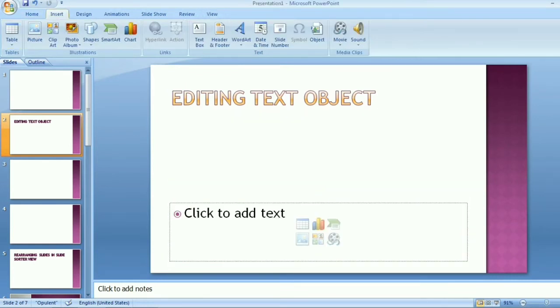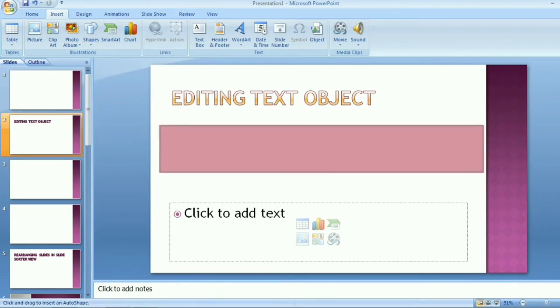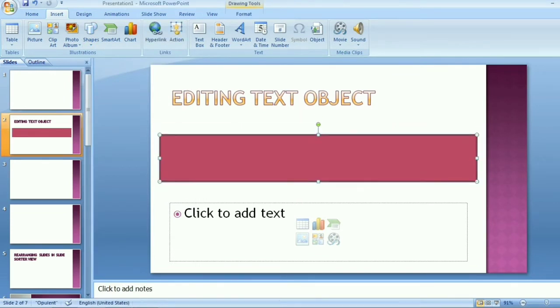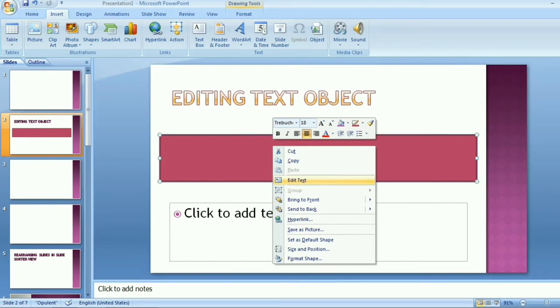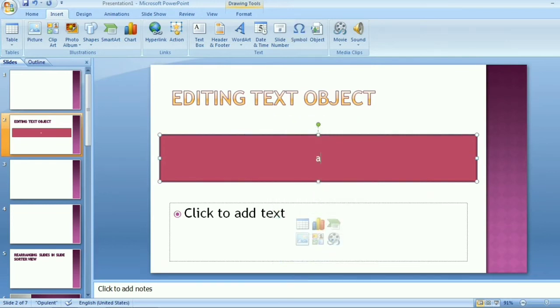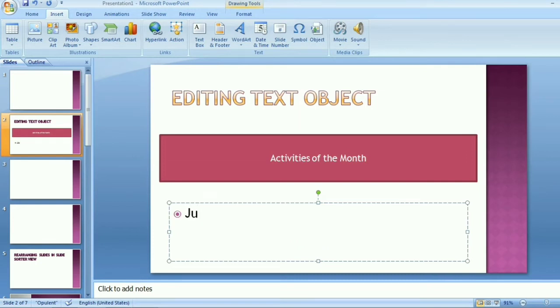Now I am going to add one shape here and show the practical of adding text. I am clicking the right button of my mouse and there is an option to edit text. With the help of edit text, you are able to add text under the shape or any object. Now I am writing something in the content slide, for showing you the practical of the other remaining three. Now I am writing these things for showing the practical.